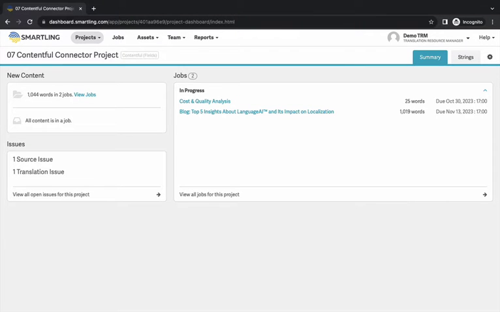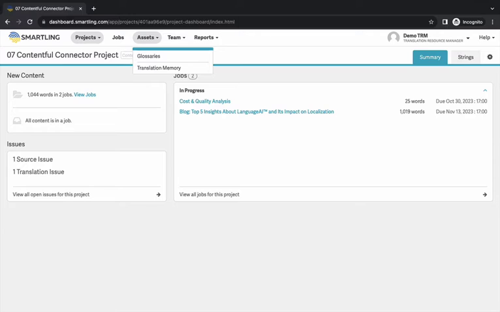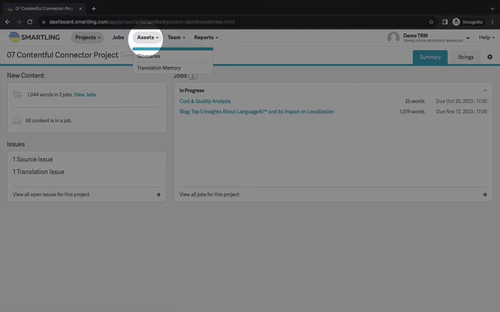Your client has the option to grant you custom permissions to access or edit their linguistic assets. For example, your client may authorize you to make edits to their translation memory or to their glossary. Any linguistic assets that you have been given access to are available in a dedicated tab within the relevant customer project.